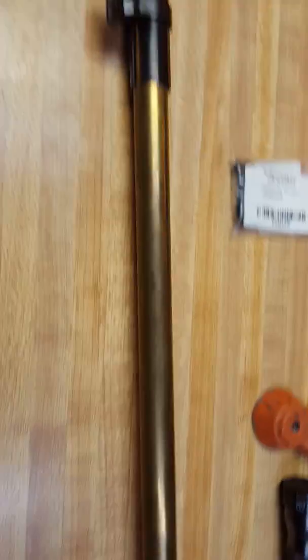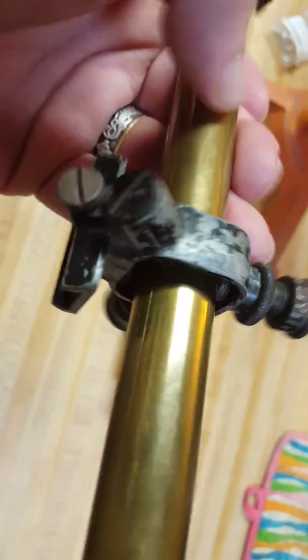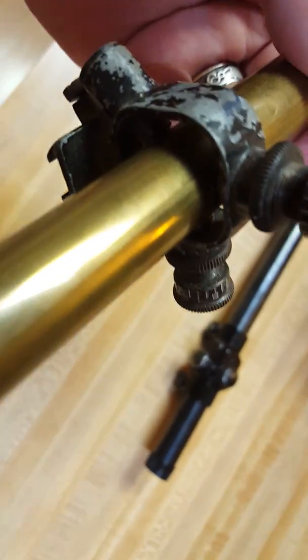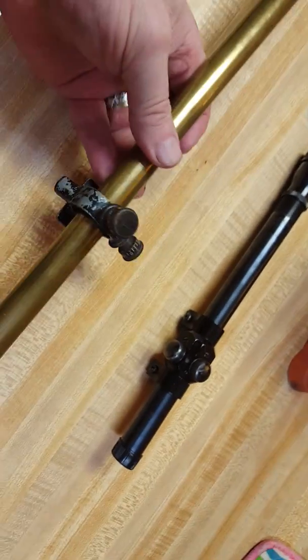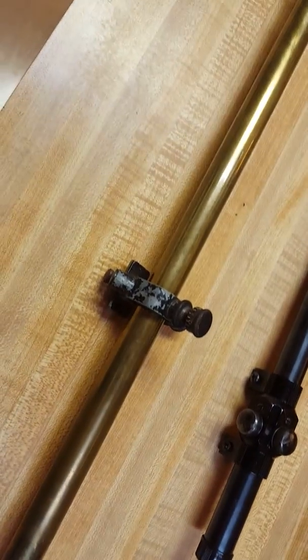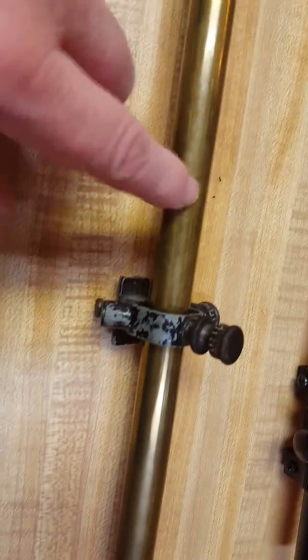This brass tube telescope I've had for many years. It's a four-power, three-quarter inch tube. It's got the same mount on the bottom of it. What you're seeing right here is the spring-loaded plunger — this is for elevation and that's for windage. I'm guessing this was made back in the 30s. It works really well. I've got a slug gun barrel — it's inch-and-a-quarter octagon — and the barrel alone weighs 14 pounds. It's strictly a bench rifle setup, and that's what I'm going to put this on someday.